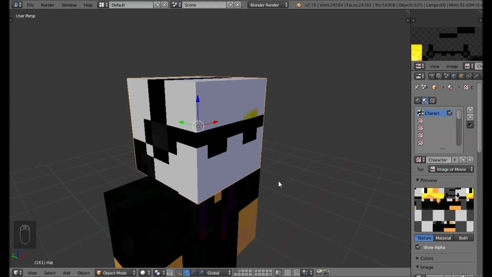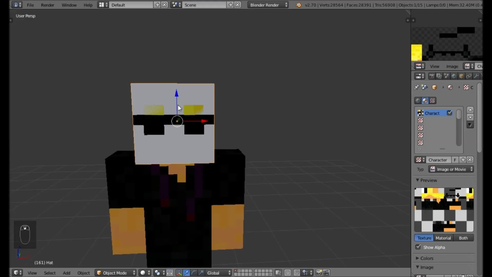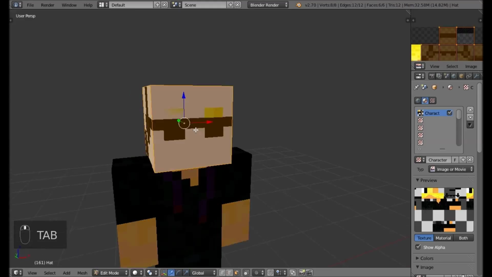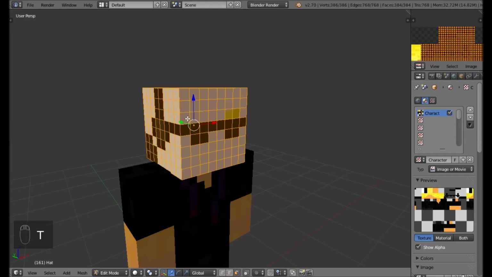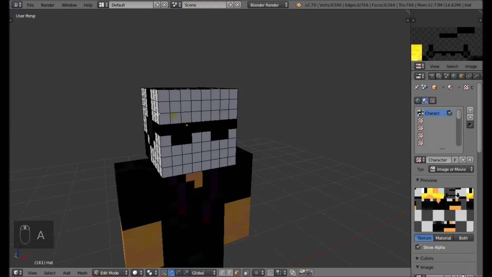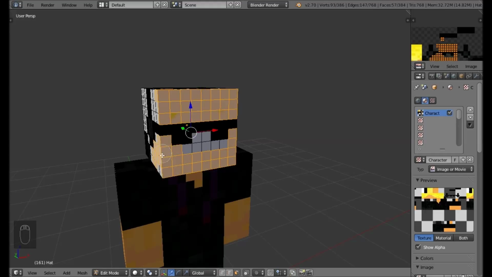But if this is for a specific character and you really want this skin part, then tab into edit mode, subdivide 7, and then select all the faces that are white, that are not part of the skin. So I'm just gonna brush select all these. It's laggy, so I'm selecting in all the wrong places. Now I'm going on the side.